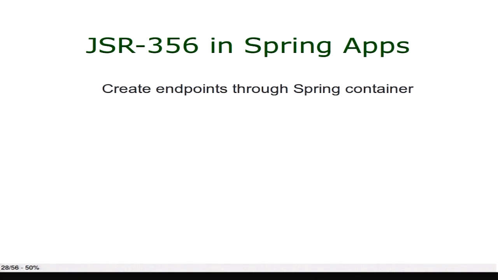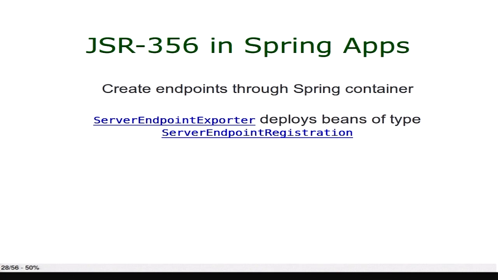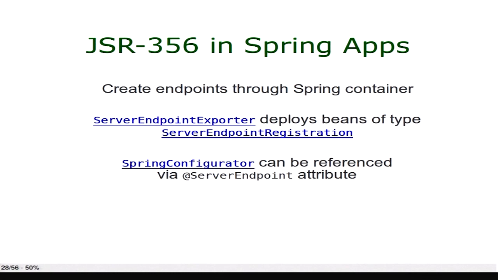In terms of Spring support, it's what you would expect. You can actually have your endpoints initialized by Spring, instantiated and dependency injected. We have a server endpoint exporter. If you're familiar with Spring in other areas like JAX-WS, this is going to sound familiar. Essentially, it's going to discover Spring beans and deploy them, beans of type server endpoint registration. Or if you're using annotations, you can register through an attribute of @ServerEndpoint a Spring configurator. It's not a very obvious way to do things, but it is the JSR-356 way. Basically, we fit into what the API provides.